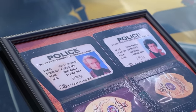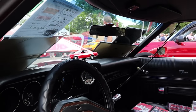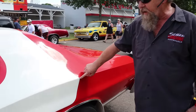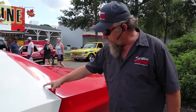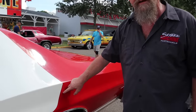Sure, yeah. The car on the inside I've got here, zoom in on that. You see the rounded end of the back stripe? That's what the factory TV show and clones do with that stripe. The factory stripe from Ford comes down to the body line and down. So you see the difference? Yeah. The clones are rounded and the TV show is rounded, but on the factory one, the stripe comes to the body line and down.